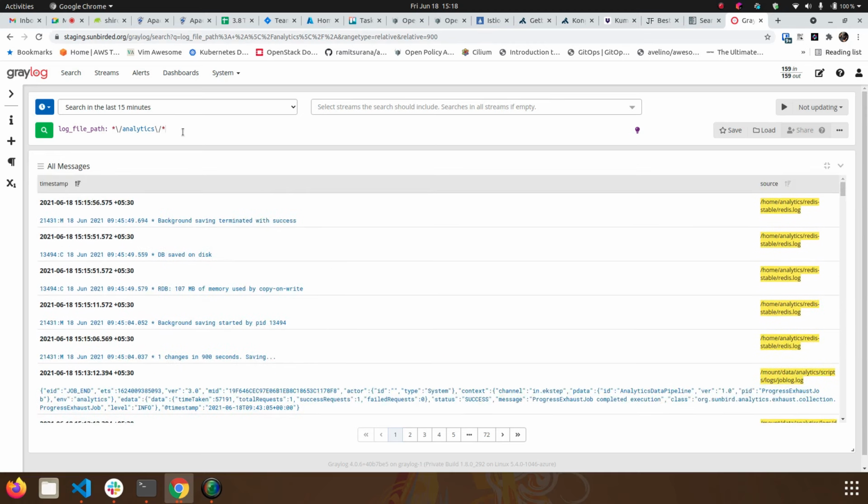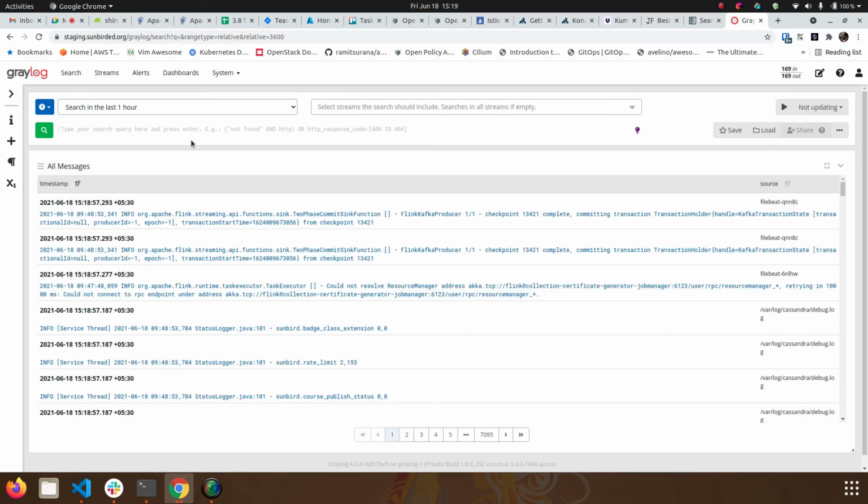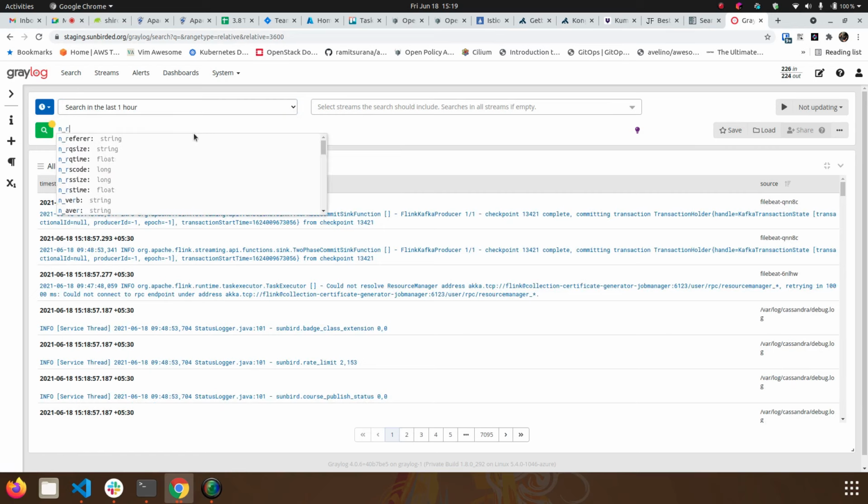Okay. And now for some teams, like the log team, they want to get a count of 500 error messages, or all the messages which contain error codes from 500 internal server error to 504 bad gateway. How many messages did I get in the last 1 hour? For that, we are breaking down the Kong and Nginx logs, so it is called n_response code, RS code. And you can use any kind of arithmetic expression operator, if you see it is of the type long and float. You cannot do it on string.